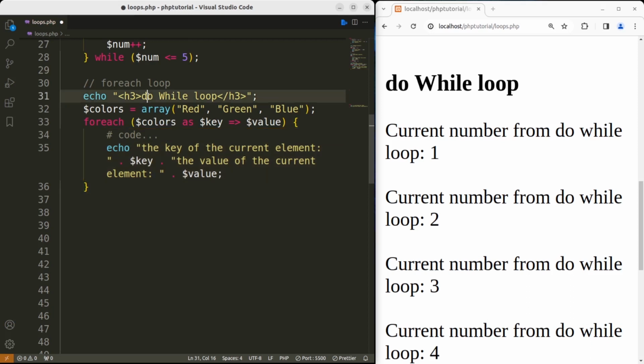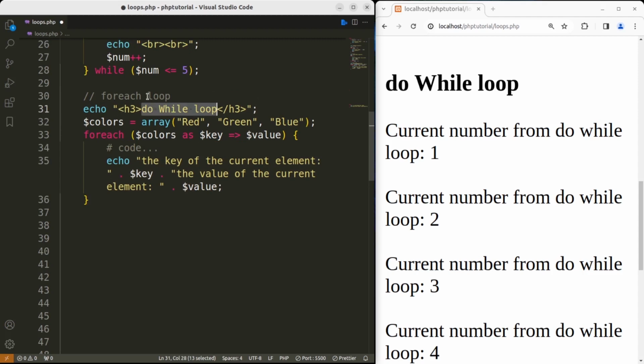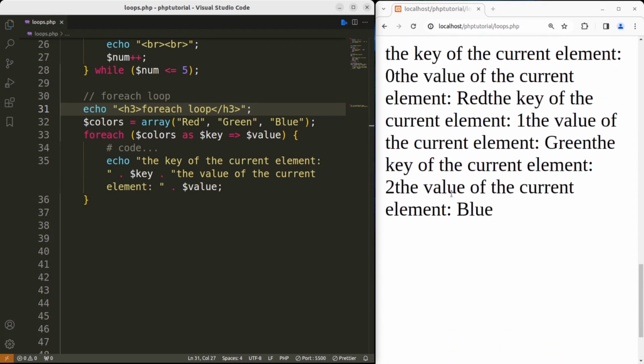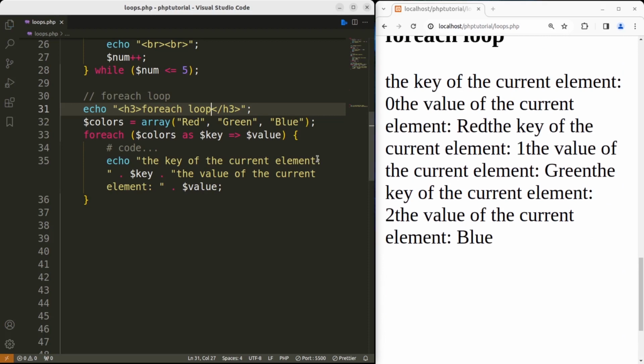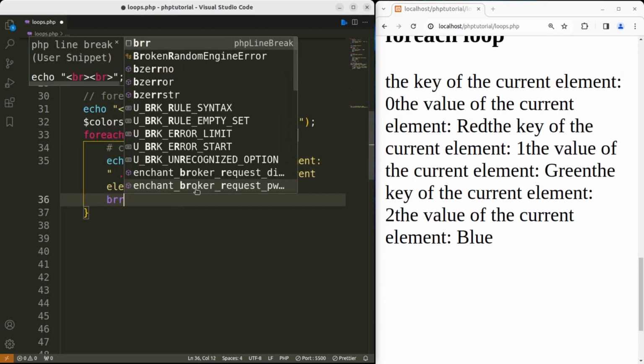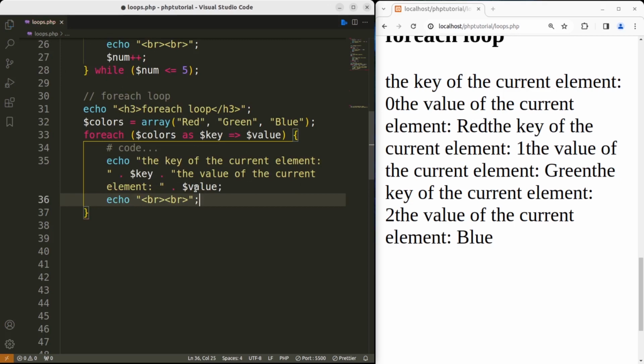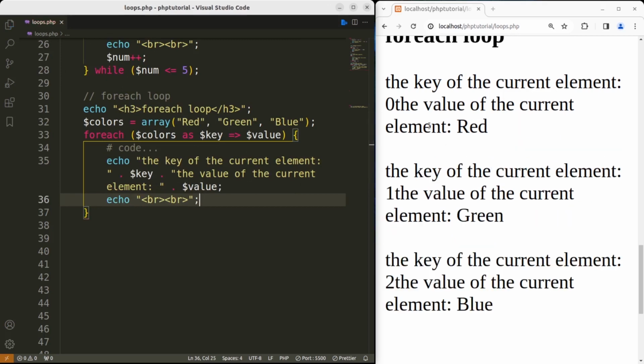Let me change the heading as well. That should be foreach loop. Hit save, and let's go all the way down. You would also like to add a line break after each of the iterations. Hit save, and we get the key of the current element 0. Let's add space here.